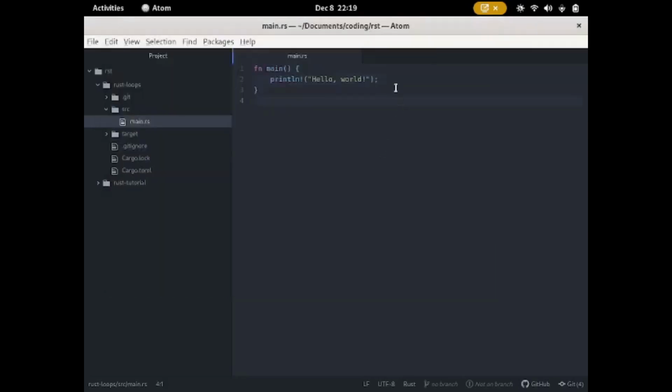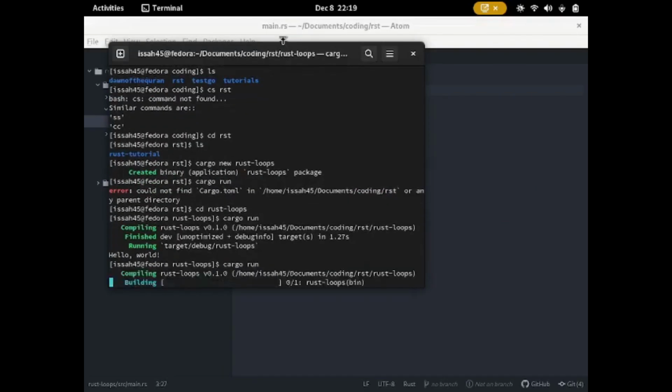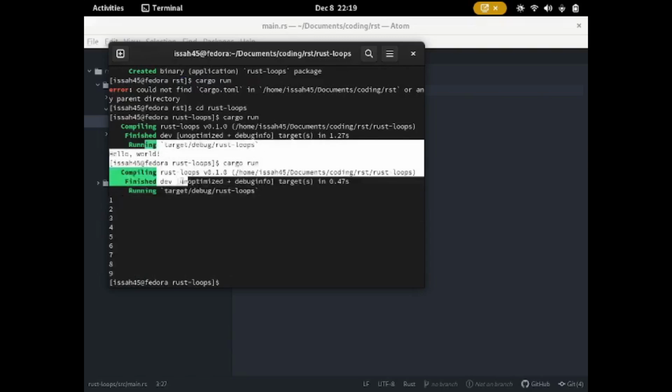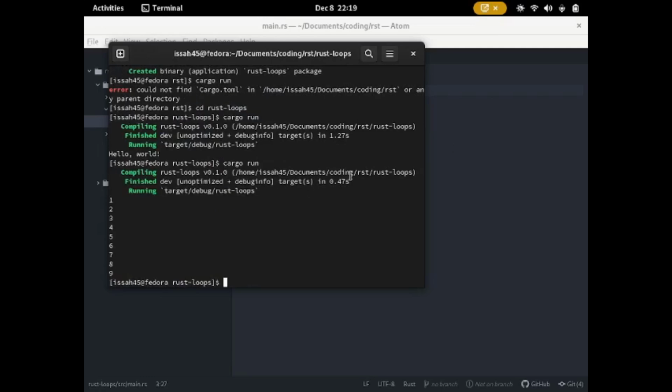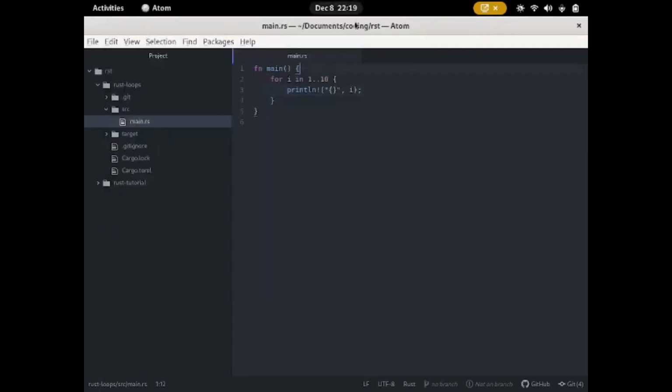So anyways, I'm going to learn about for loops. So I want to say for i in 1..10, which means for every i in 1 to 10. println, so I'm going to make it print i. So now if I run it, it says 1, 2, 3, 4, 5, 6, 7, 8, 9. So you might have noticed by now that you could use the ordinary loops to do this, but just using for loops instead.